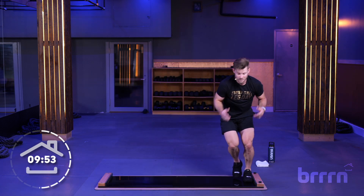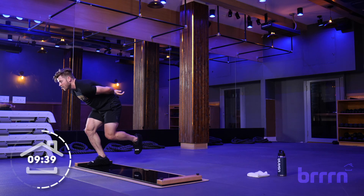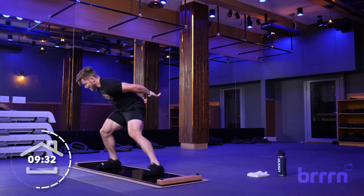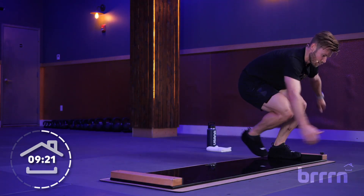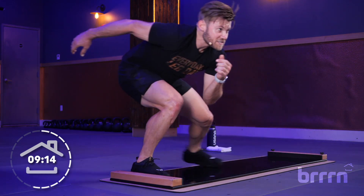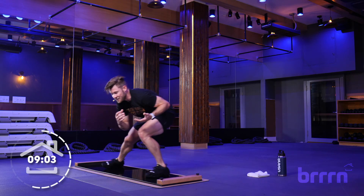Come back up nice and high — quarter knee bend. Just because we're high doesn't mean we go back to bad habits: not twisting, everything stays straight. Notice I'm not sitting back on my heels — I want to bring my belly button right over the middle of my foot, be right in the middle of my foot. What it feels like when you do this right is that you could jump to the side of the board as hard as you wanted to — you just don't. That's the magic of skating: putting yourself in a position to jump hard, and then controlling it.